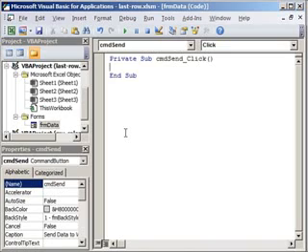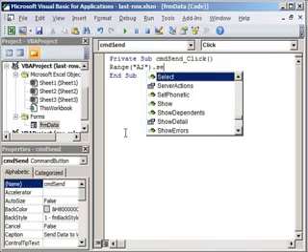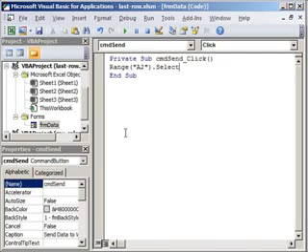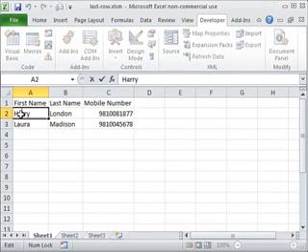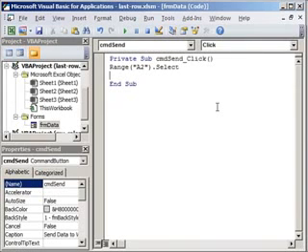So assuming that our data starts at cell A2, we can then do something like this. We can say range A2 dot select. It should select our data here, this one.